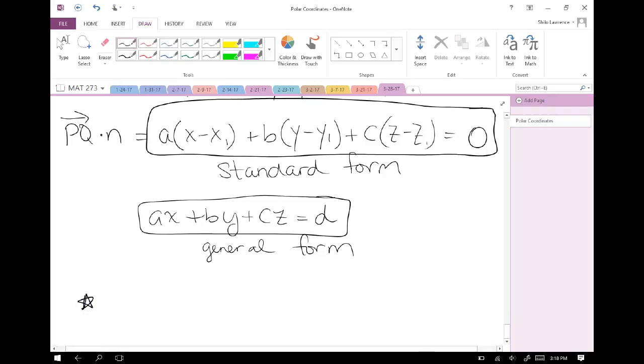Last little tidbit, we're not going to have time for examples today. If you're ever asked to compare planes, like see if two planes are parallel, see if two planes are perpendicular, see what the angle between two planes is, all you have to do is compare their normal vectors. Just see if the normal vectors are parallel, if the normal vectors are perpendicular, what the angle between the normal vectors is. Because whatever's going on between those planes, the exact same thing is happening between the normal vectors. And that's because of properties of geometry.